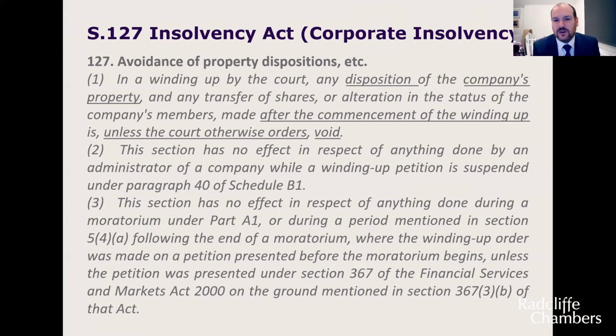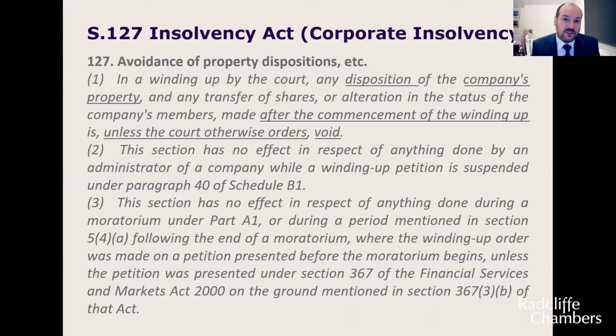I've put it all out there. I'm not going to read it all out. I'm just going to highlight a few passages. So subsection 1 is really the meat and potatoes of this section, which states that in a winding up by the court, so we're talking corporate insolvency, any disposition, big word we'll have to define there, of the company's property, again, property, something we're going to have to define, and any transfers of shares or alteration in the status of the company's members made after the commencement of winding up, which we have to define, is, unless the court otherwise orders, void. And the "otherwise orders" is the validation order element of things, which we won't touch on too much.